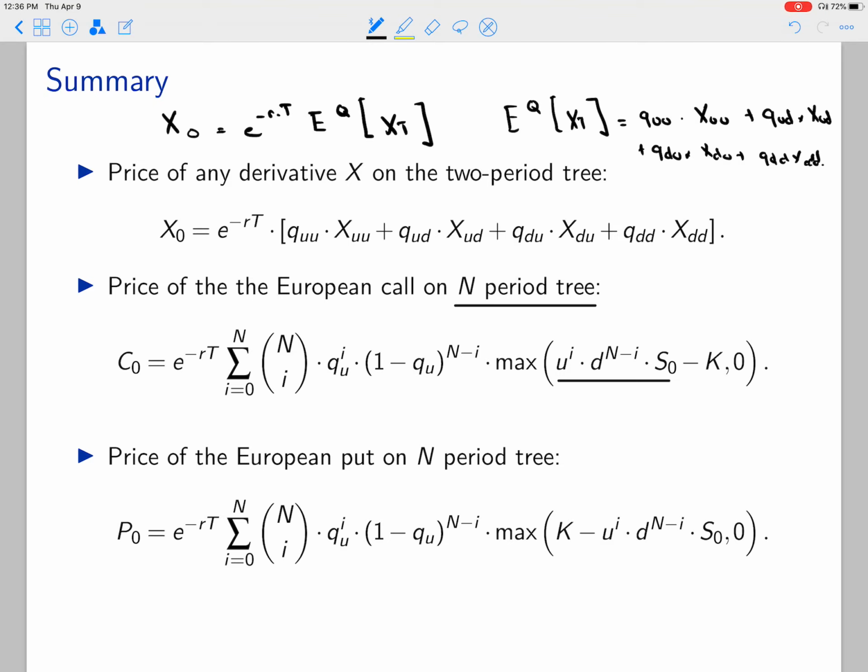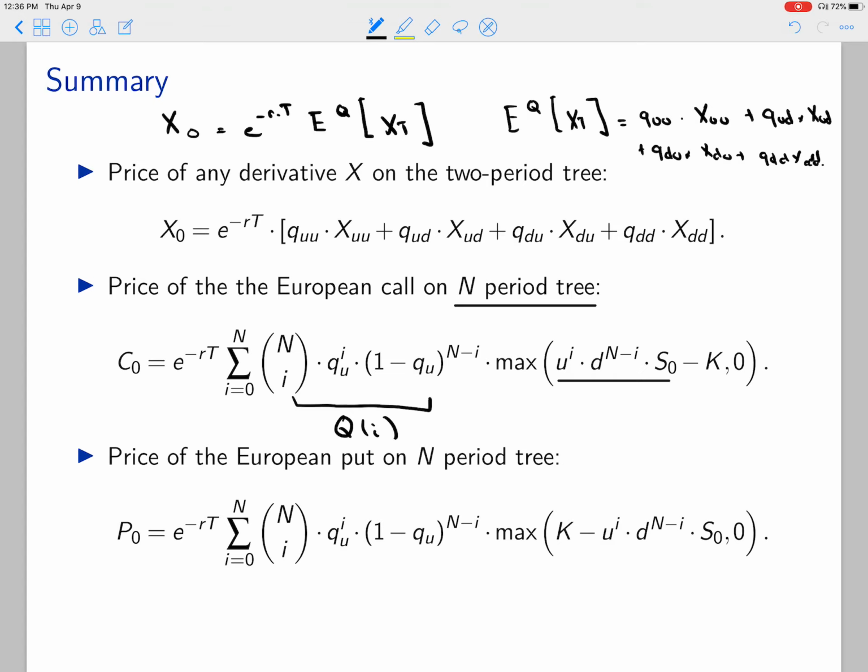We saw that as the n-period tree grew bigger, the number of computations grows, but it only grows linearly in this case. And again, it's just the same exact thing as before, except now we have an explicit structure on the probabilities. Instead of just being QUU, we know that's exactly equal to n choose i, QU to the i, (1 minus QU) to the n minus i, which we also denote as Q of i.